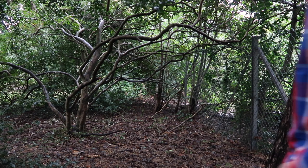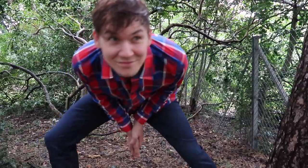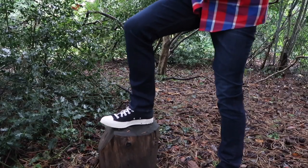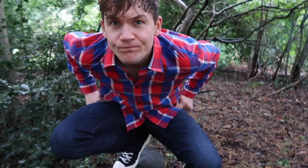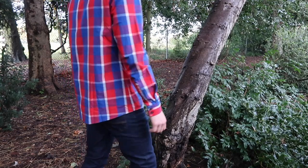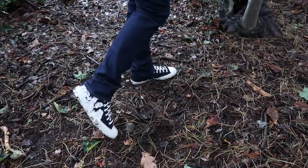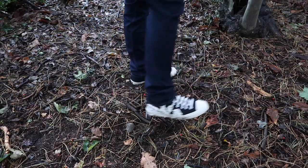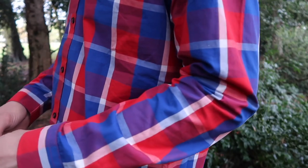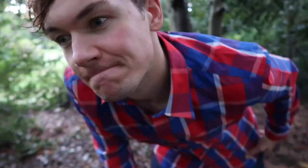Moving on to Ian Lightfoot — his outfit is so simple, I don't even know if I need to explain what's going on here. Dark denim: I got this pair from TK Maxx, and they're Timberlands, so it was a great deal — TK Maxx, or TJ Maxx, whatever you want to call it. And again, I paired it with the Scooby-Doo shoes, because I think Ian is definitely the type of character who would like Scooby-Doo. And then this shirt — he wears a checked shirt in the movie, so I just paired it with a checked shirt I already owned.